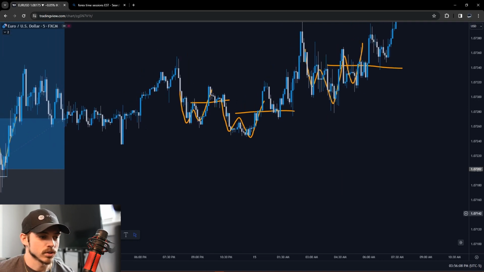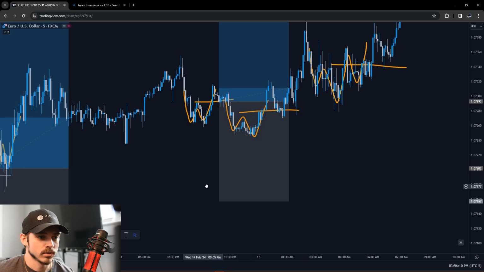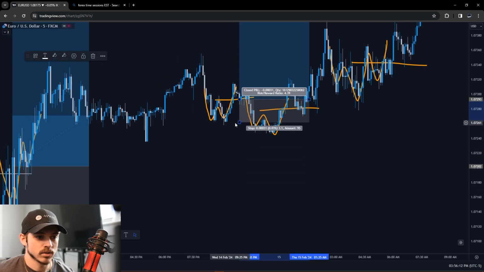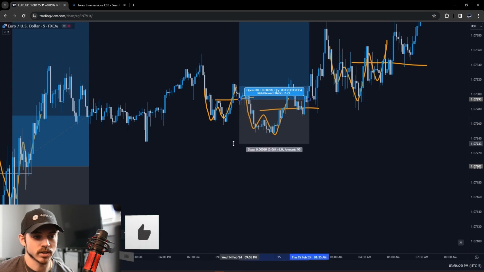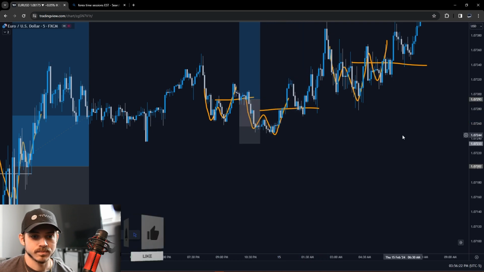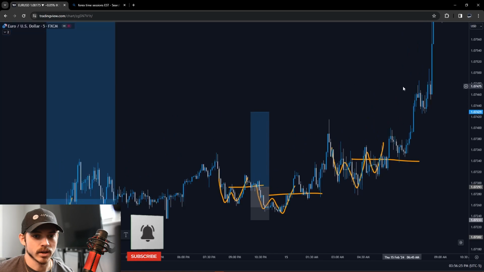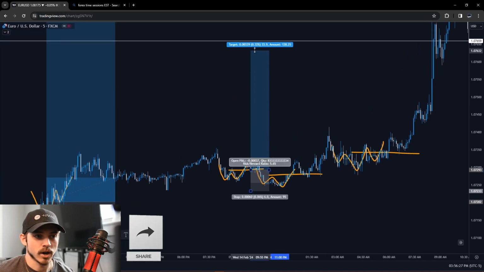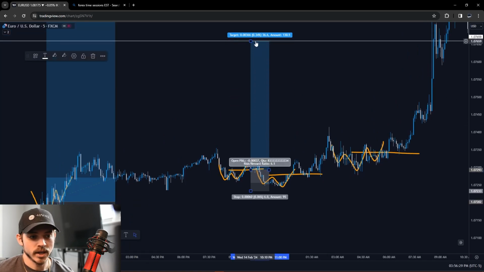So let's say we entered this trade right here. Here is our pattern, the bottom of that. Where is the next most relevant low based off the 5-minute time frame that we're on? We have this one right here. So let's go ahead and drop that down there. And then let's go ahead and put this right here, our first take profit opportunity. And this would be a 6 to 1 trade.